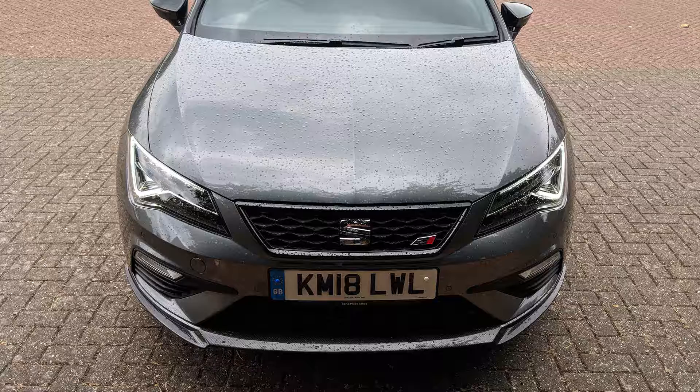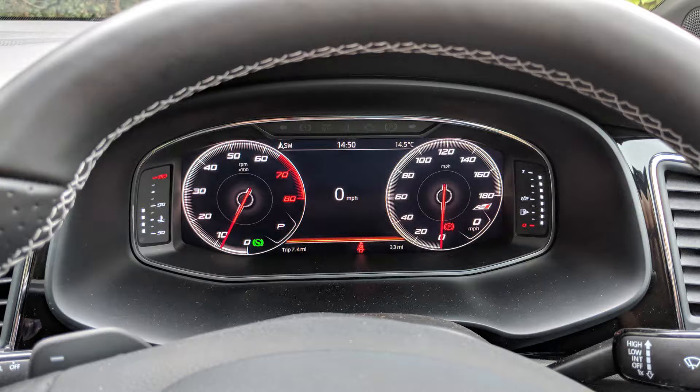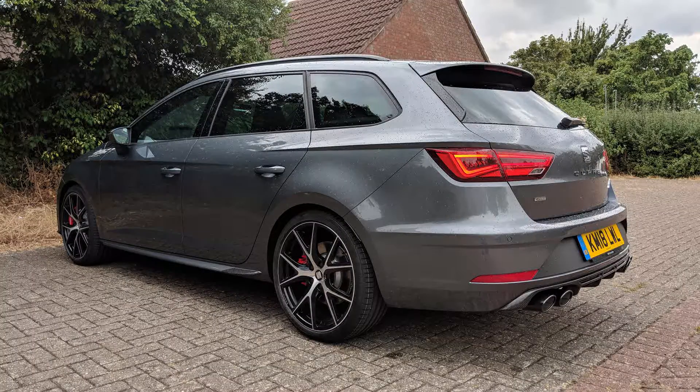So should you buy one of these? If you're looking for a Cupra and you want an estate with some cool body kit, then yes, absolutely, I'm going to recommend it. Is it worth the premium over the standard estate? You're getting the digital dash, you're getting the bucket seats, you're getting the body kit. One of the guys on the forums told me that if you spec it up separately, all the carbon bits come to about two grand. And if you add on top the cost for the wheels and the Brembos, then yeah, it probably is worth the money if you can get one, because there's only 50 at the time of ordering coming into the UK.